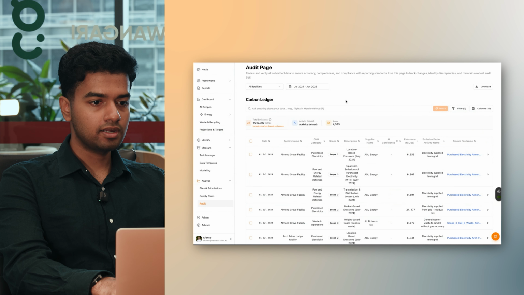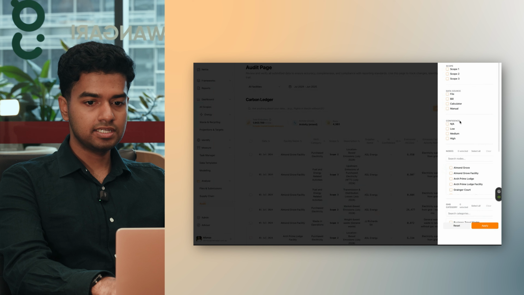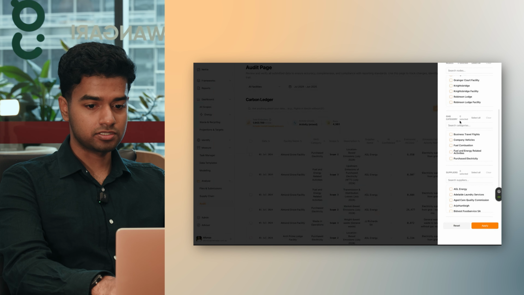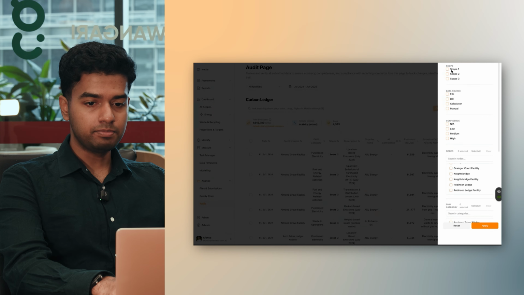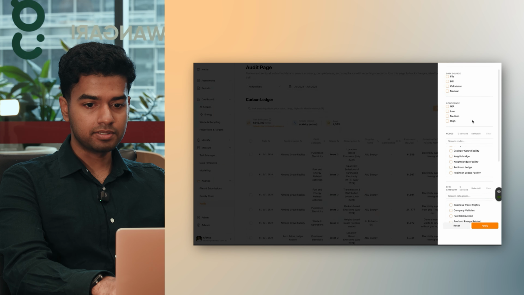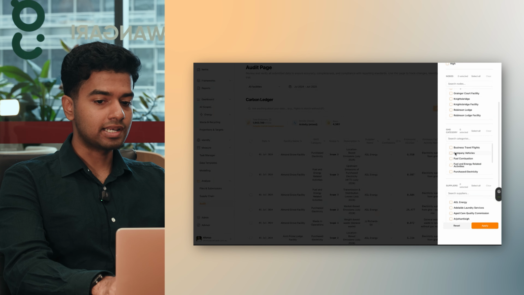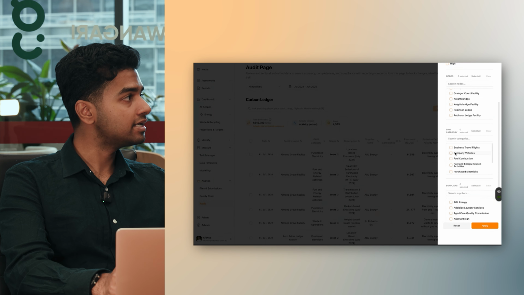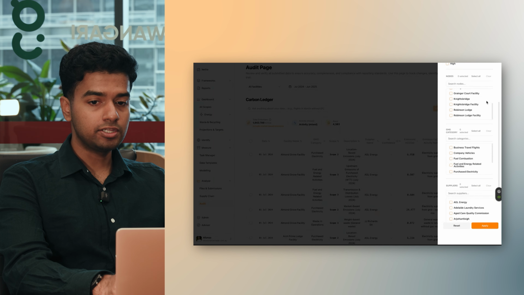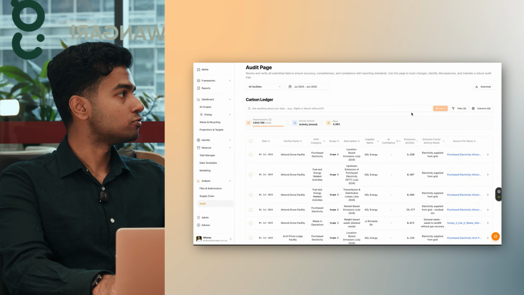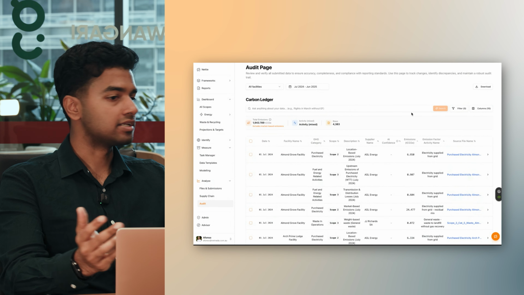To quickly show you, we are on the audit page right now, and if you go into the filters tab, you can see there are a lot of options, permutations and combinations you can choose. You might be aware of scopes and bill information, but the deeper you go, the more you realize this requires more thinking. Initially you came to this page just needing to know what your scope 2 emission data is.